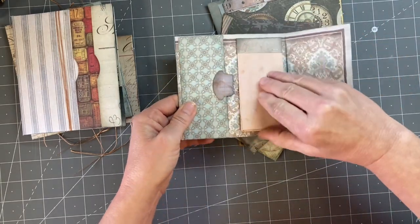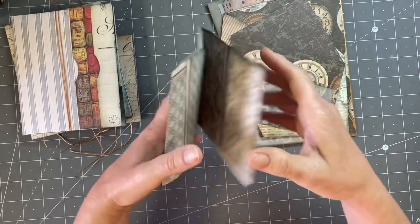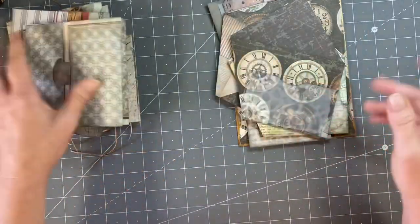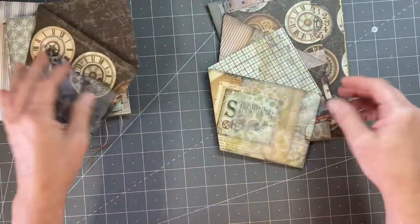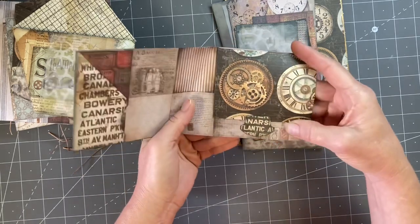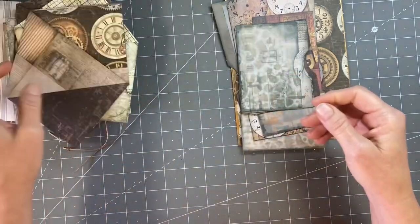And that, I did glue that down. Since it's been a few months since I made it, it's going to be hard for me to remember exactly what we did and where the pockets are. So that'll be fun when we go to put them in the journal, to remember where those are. And then we made these funky little crisscross pockets here. So yeah, this one's also going to be kind of like a flippy, flappy, all over the place type journal.